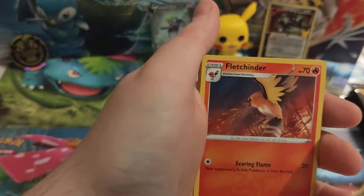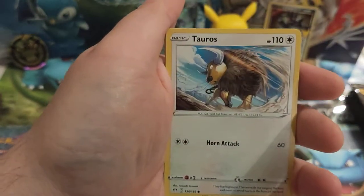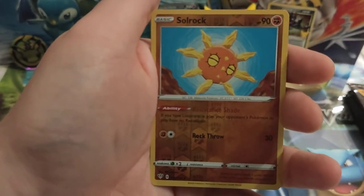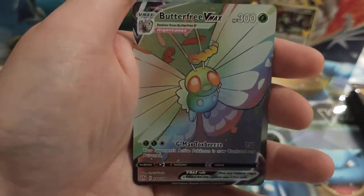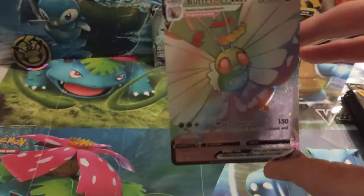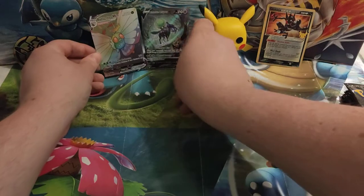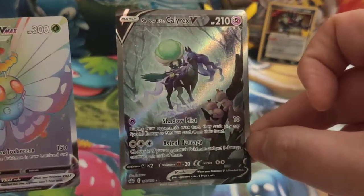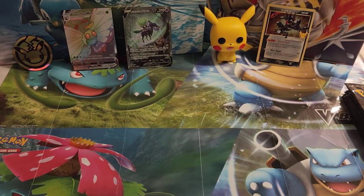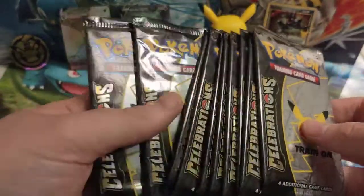Not what I was expecting — here we go. Water Energy, Fetchin, Gofurita, Kabu, Pansage, Tauros, Diglett, Squirtle, Shelmet — reverse is Solrock — and a Rainbow Butterfree VMAX! Wow, that is quite something. So from five packs we have got ourselves two hyper rare cards, and we've also got our two holos — the Crobat and the Pincurchin. Hopefully that keeps going when we get to all of these Celebrations packs.